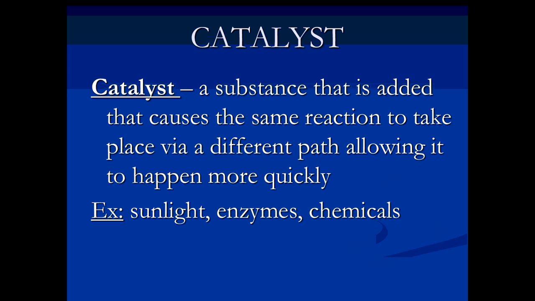Some examples of catalysts: you probably saw enzymes in biology class. We have chemical catalysts, so we have substances we can add that will change the reaction's rate, but don't change anything else. You still have the same reactants and products, it just changes how fast it happens. Sunlight is often a catalyst. If you have hydrogen peroxide at home, you know that it's in a dark brown bottle because sunlight is a catalyst for decomposing that hydrogen peroxide. Okay, so that's your catalysts.